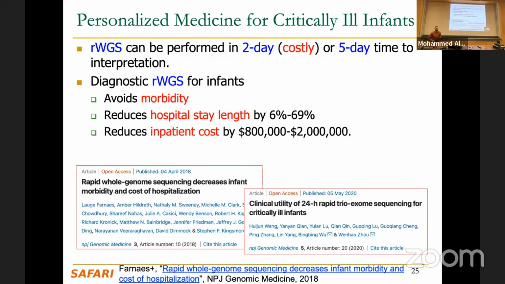That's why it's very difficult to know the disease from the symptoms. And the only way to do it accurately is to read their DNA. Once they do the whole genome sequencing and they get the medication, that will avoid the morbidity, and will reduce the hospital stay length and the inpatient cost. And again, if you don't believe me, here are the references. You have a few papers to check.